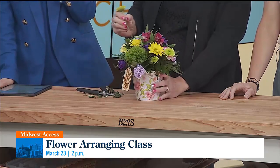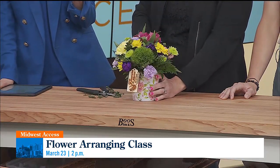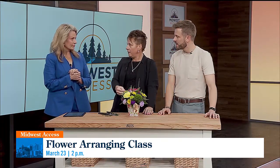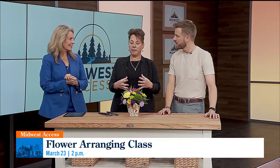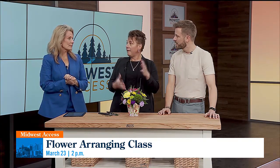Cold water as opposed to warm water. And when you get flowers, sometimes they come with little packets of whatever? Yeah, so in a container arrangement like this, that is already going to have that in there — it's going to be soaked into the foam. Versus if you have a fresh flower arrangement in a vase, that will already have your flower food in there too. But at our shop, we'll always offer you an extra packet to take home so that you can change out your water, and always pull that out and recut your stems after about a week — they'll last you twice as long.